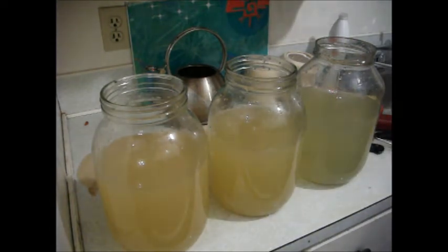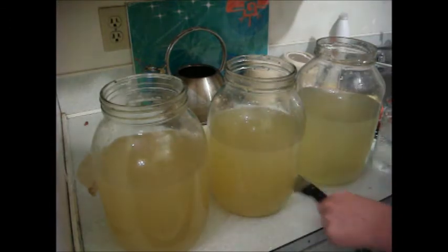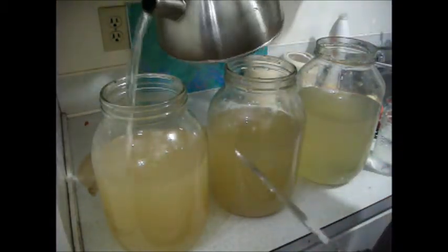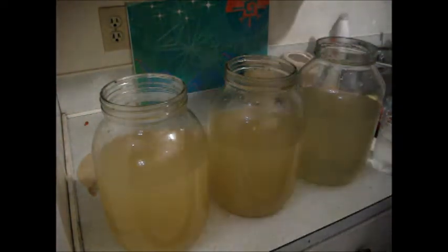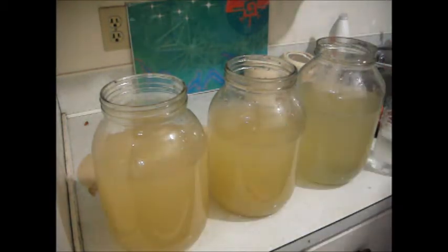There we go. This one's still pretty cold. Okay, last is to make it all room temperature here before the mushroom goes in. A little bit more, just make sure I got the filter here. Alright, that should be good on that one. That's good. This one needs a little bit more.